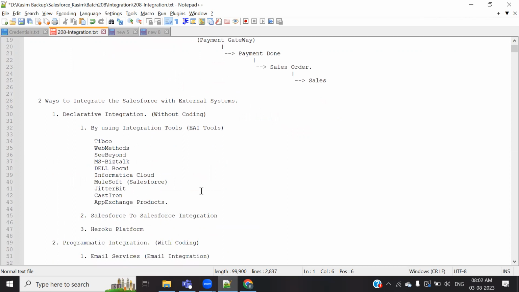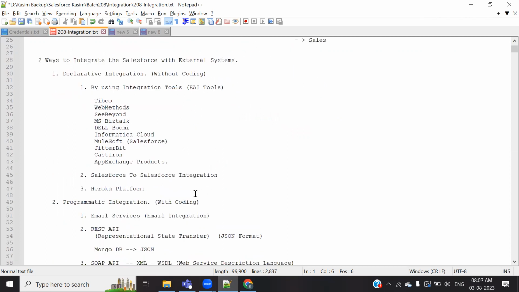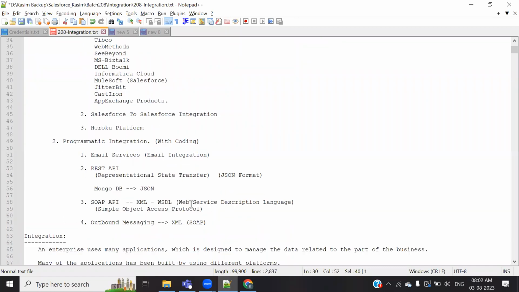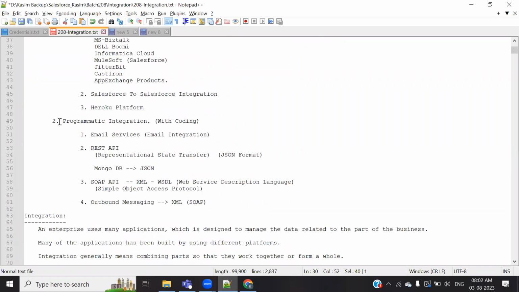How many different forms of integration are there? There are again two forms. You can do the integration without writing code. That is called declarative integration, which is still in beta and very limited in scope. But then there is programmatic integration, where you have to write code.